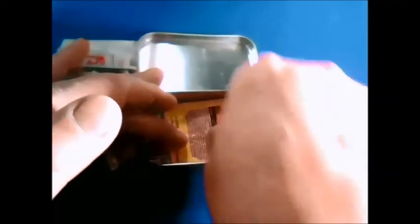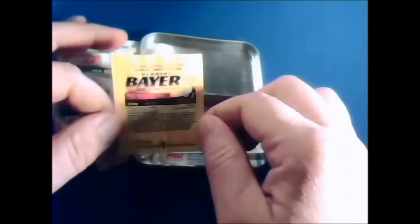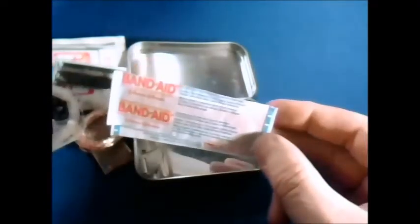Next up: aspirin — your brand may vary depending on where I bought them that week. This is not in case you have a headache. Aspirin is a fever reducer. If you don't use those wet wipes and band-aids correctly and you end up with an infection, fever can hurt you real bad — aspirin helps bring it down. Next up: two band-aids. Again, infection. I'm a bit of a nut on that; I firmly believe infection is a serious problem. When you get that small cut, use those wet wipes to clean it up, get a band-aid on it, and fight the infection.